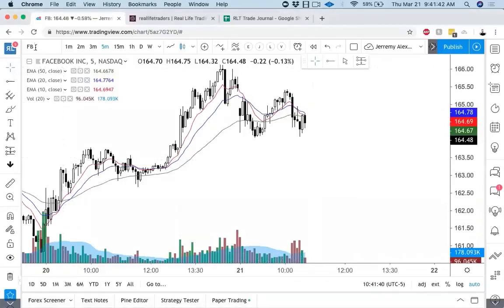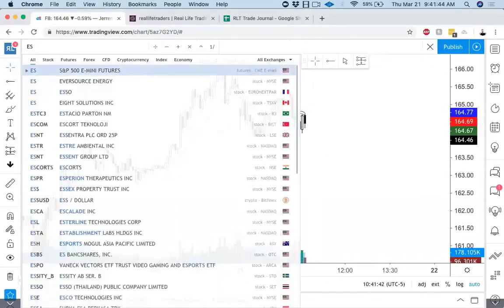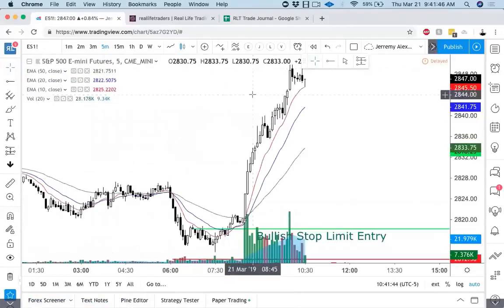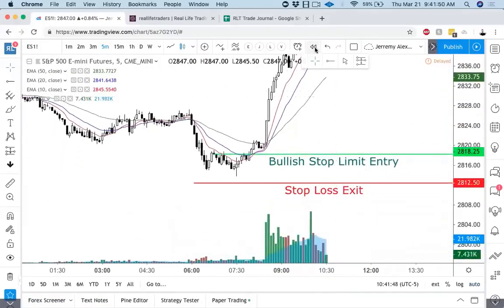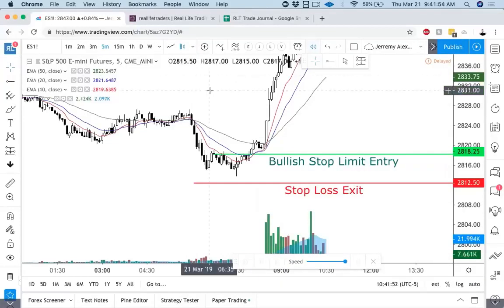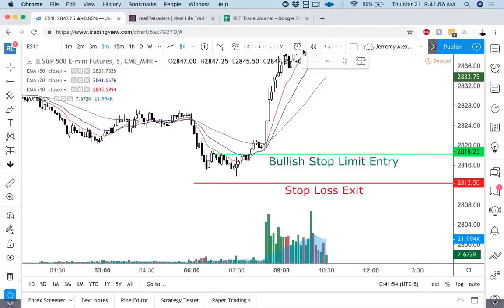The very first thing I'm going to do is dive in. I'm going to talk about a particular trade that I placed earlier today based entirely on volume. And in order to do that, I'm going to go back in time. So this is the E-minis, which is the futures contracts for the S&P 500.